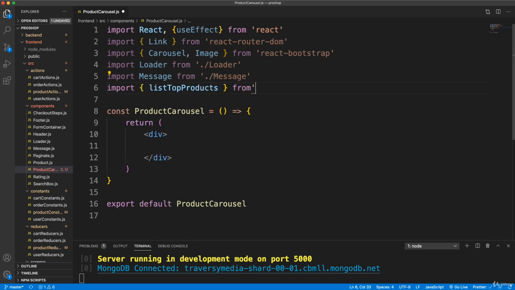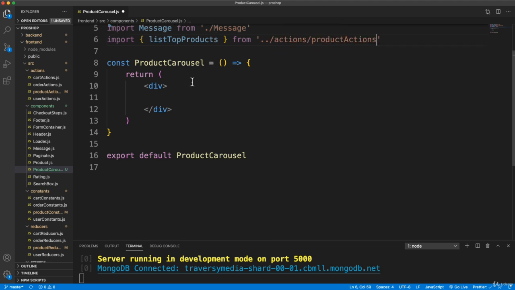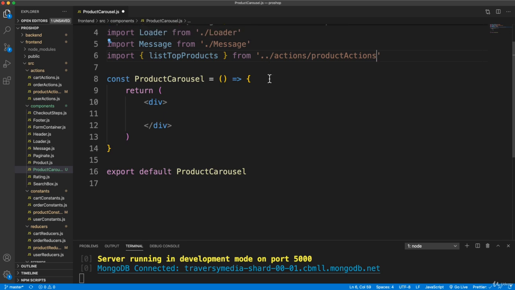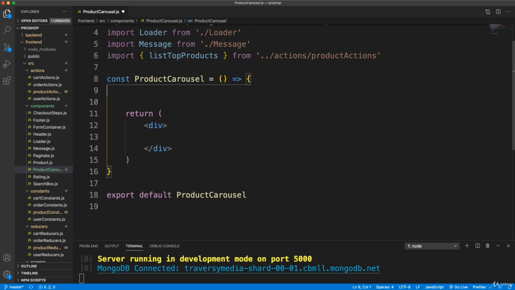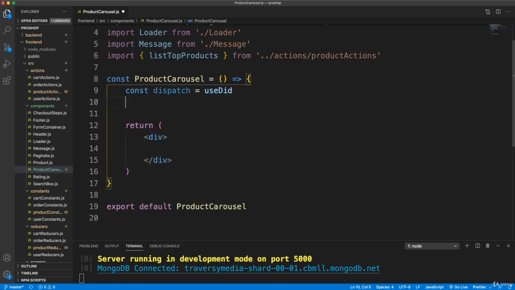And that's going to be from /action/productActions. So down here, we need to dispatch the action. So let's say dispatch and set that to useDispatch.